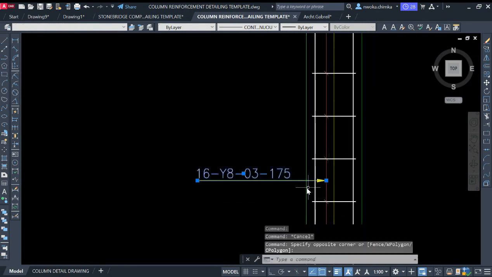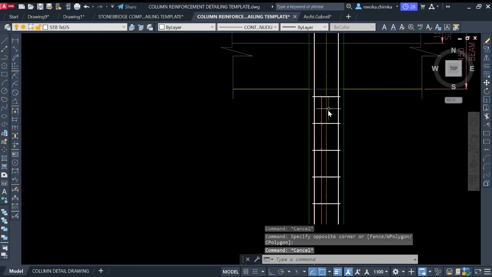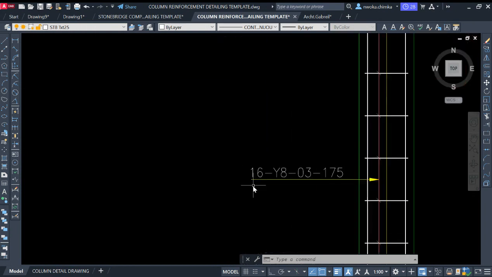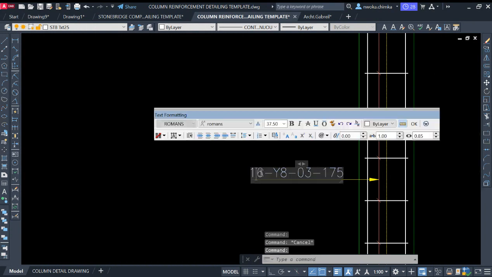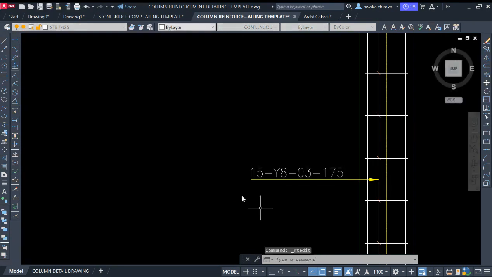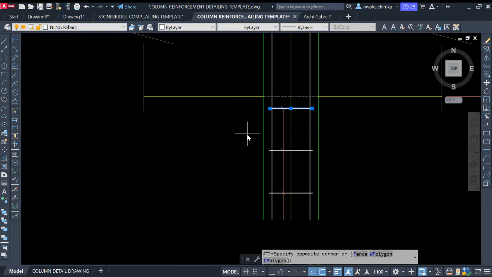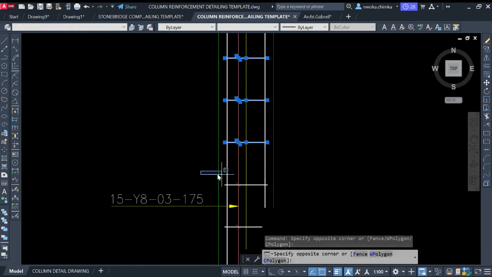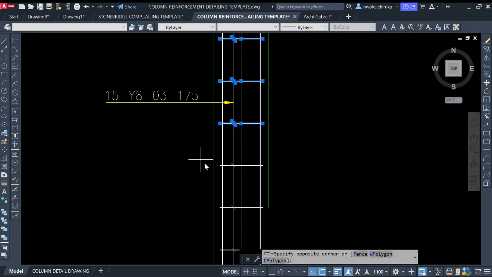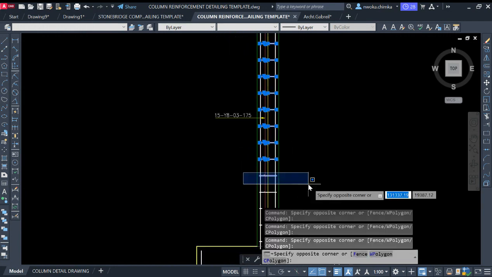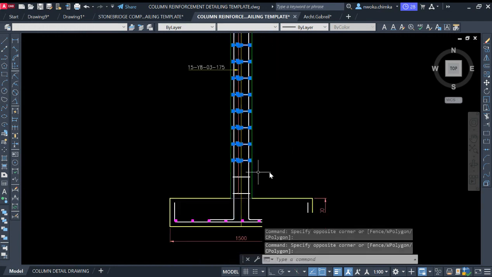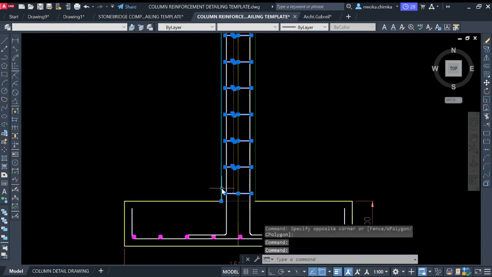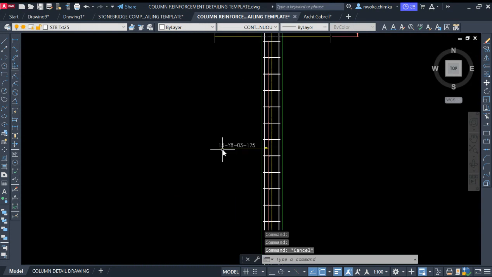So what this line is showing you is the number of links which you have here, which is, sorry, I think it was, okay, it was 15, not 16. So we have 15, not 16. Let's count it again: 1, 2, 3, 4, 5, 6, 7, 8, 9, 10, 11, 12, 13, 14, 15. Okay, we are right, 15.